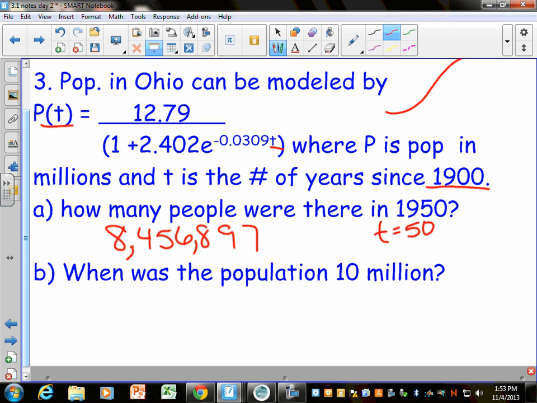And so there is a way that we can solve this and do LN stuff, but they really just want you kind of guessing and checking here to get to the year. So let's try to get in the range here. Is our answer going to be later than 1950 or earlier than 1950? At 1950, there was about 8.5 million. So we know it's later than 1950. Someone tell me what they think. 1955? So someone can plug 55 in. Anybody else want to guess the number? 1960. Someone plug that in. What do you think? 1969. Someone plug that in.